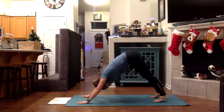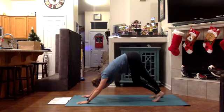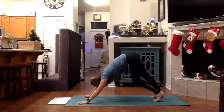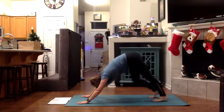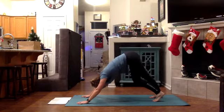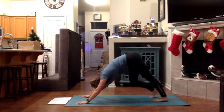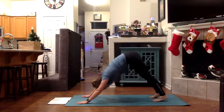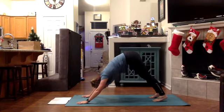And we'll hold this down dog for a couple breaths here. So feel free to pedal those feet out, lifting one heel, dropping the other. Maybe one side's a little bit tighter, so hold that heel down just a little bit longer. And then let those legs come to stillness. We'll hold this for a couple breaths.